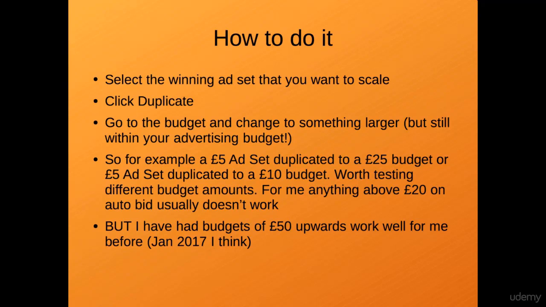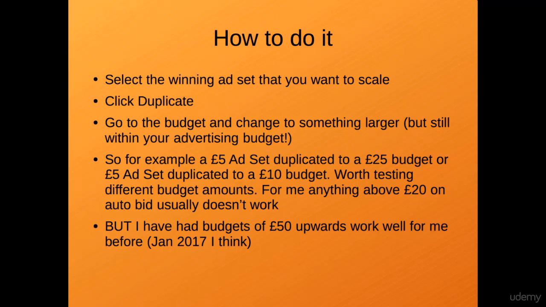So for example, a £5 ad set can be duplicated to something larger, so £10 or £25 or even £40, £50, £100 if you want. I've tried it, and as I said, I get very differing results depending on what budgets I scale to. And again, bigger budgets have worked for some ad sets. Scaling and duplicating to smaller budgets worked better for other ad sets where, for example, I'll duplicate a £5 ad set to £25 and it won't work.